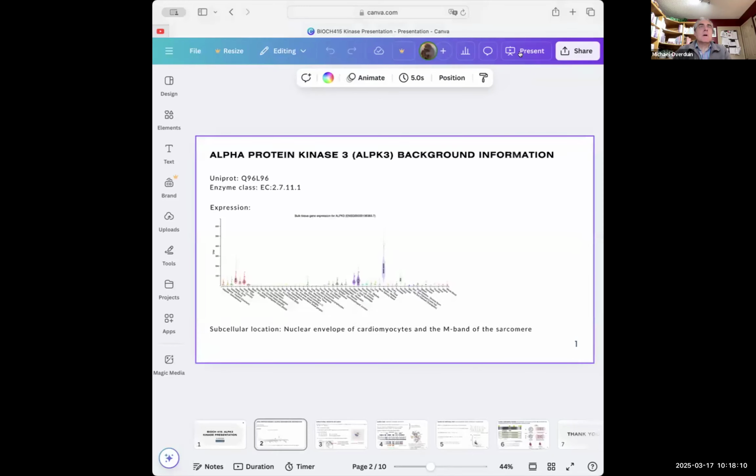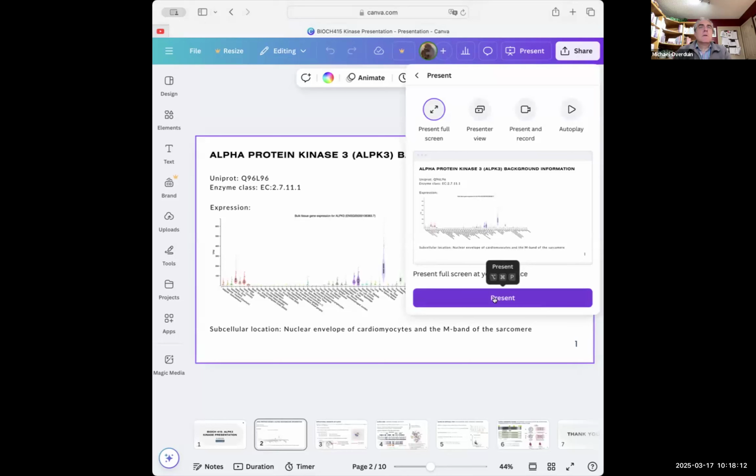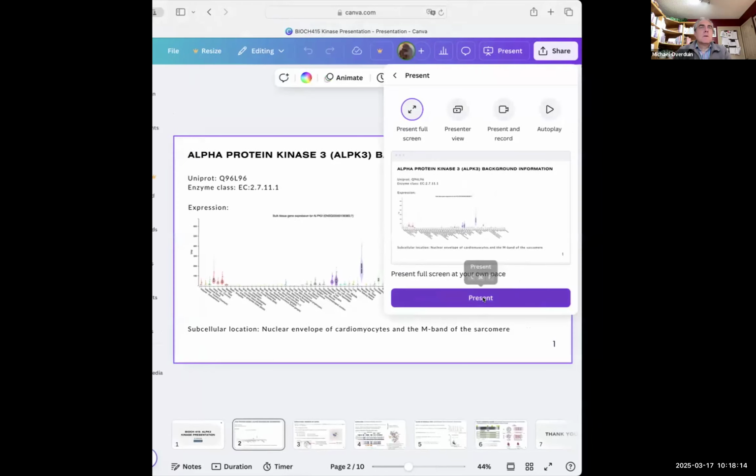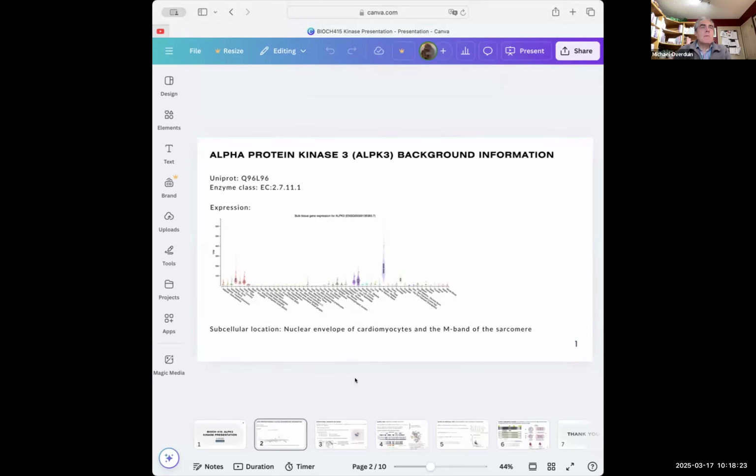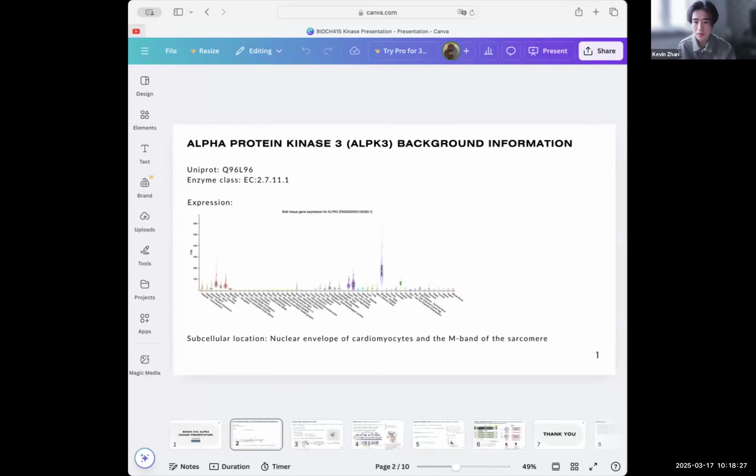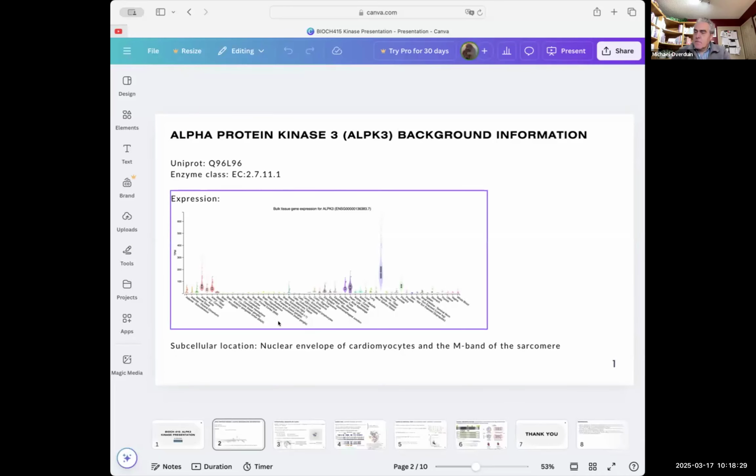Kevin, we don't see the full screen yet, so can you double click on the present again one more time? Oh, yeah, that's better. I can see your second slide with the expressions. So yeah, that's fine. Maybe just click through on the bottom might be easier. Okay, like this. Yep, perfect.